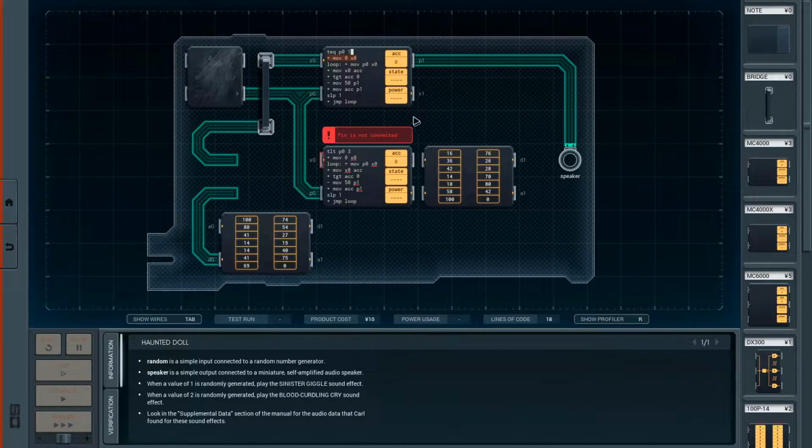Oh, this will get fewer lines, actually. Move P0, X0, what? Move X0, ACK. Move X0, ACK. TGT X0 minus move 50 P1.